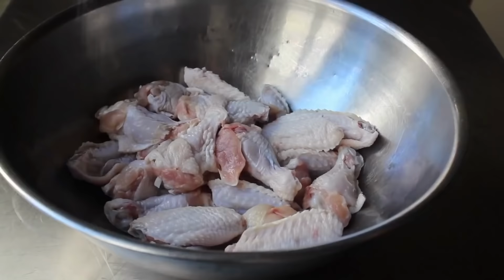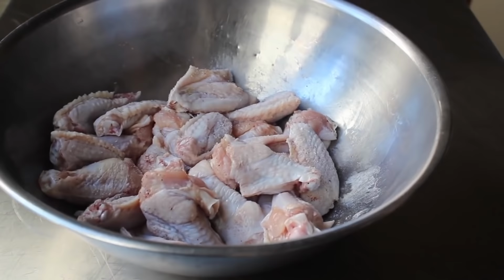So once that's mixed up, we're going to sprinkle over about half, and we'll give that a little toss to coat. Then we will dump over the other half of the mixture, give it another toss. Okay, we want all these chicken wings perfectly and evenly coated with that mixture.